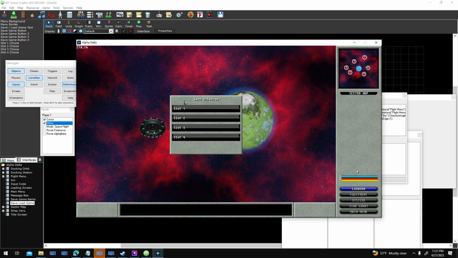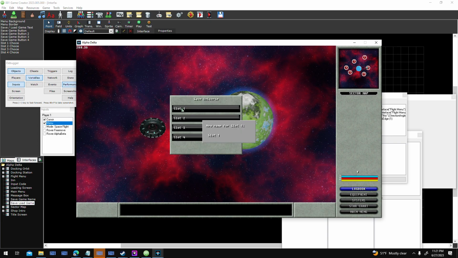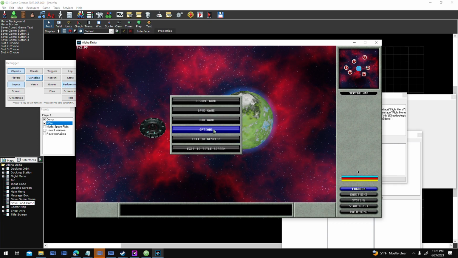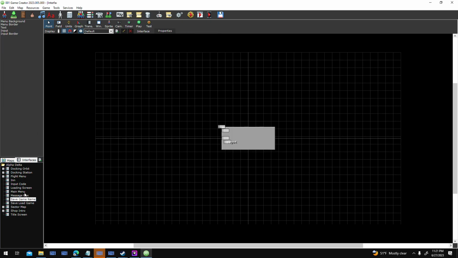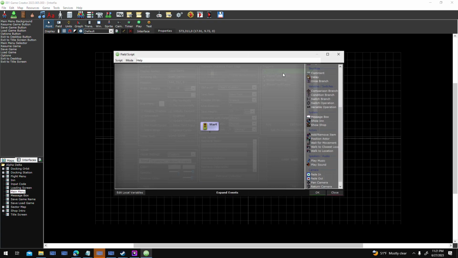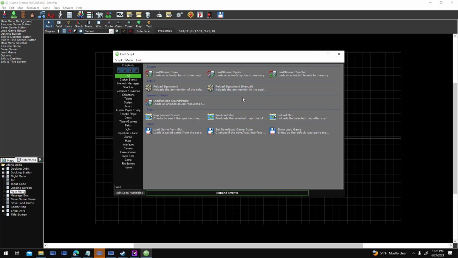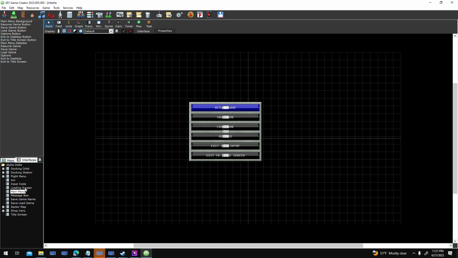So you open that up and you get this series here that when you click on one of these, it'll open up a naming field that you can actually type into, and it'll update the slot name. Load game at the moment does nothing, so let's go back over to the main menu and just throw that behavior in here. It'll do the same thing. You just type in load and show load game. That basically brings up the exact same menu.